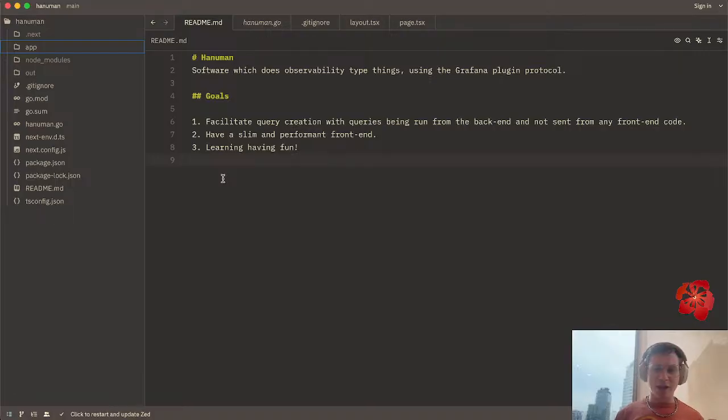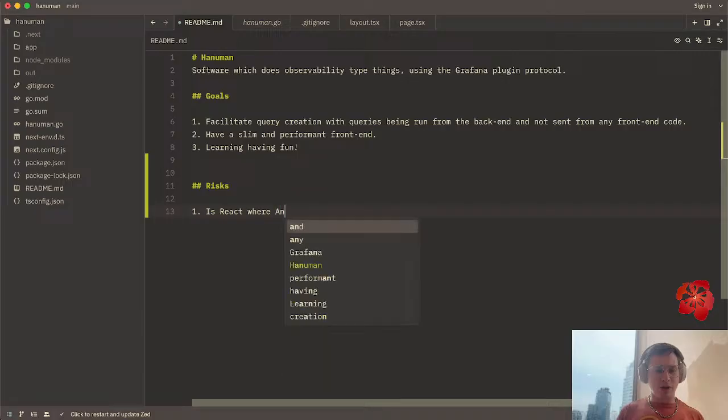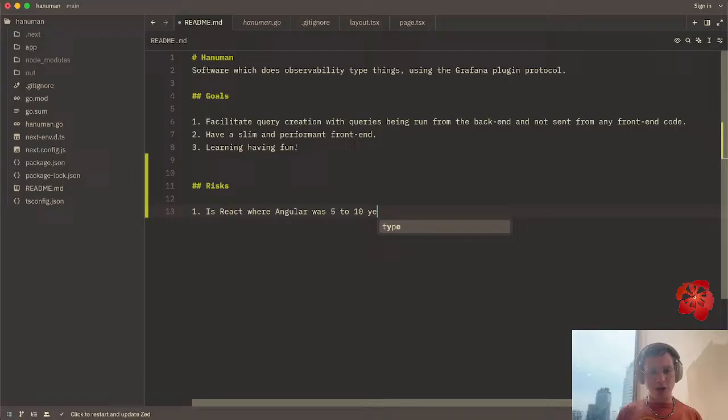This could be a minor foot gun. Are we shooting ourselves in the foot? Is React really in the position that Angular was in a few years ago? Maybe. It's always a possibility, so we're taking a little risk there. I am going to put this in the README under risks: is React where Angular was 5 to 10 years ago?